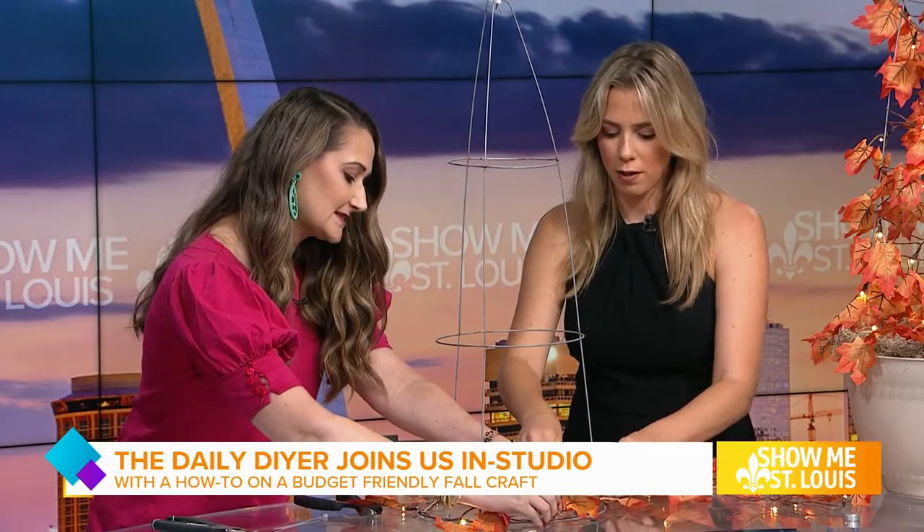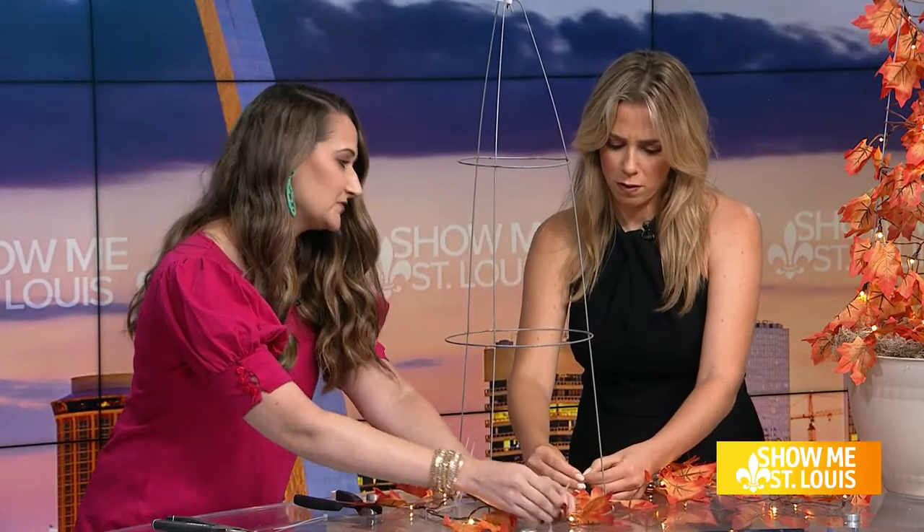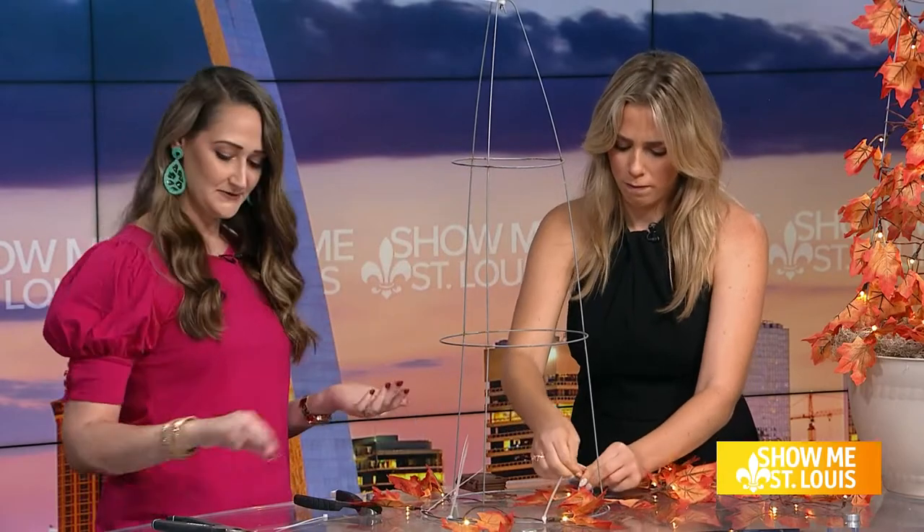You'll want to trim that off at the end. All you do is take some lights — I've actually made this even more simple. This is some leaf garland with lights already on it, so it's just kind of a one-step process. You take some zip ties and just go around your tomato cage. How far apart should the zip ties be? You don't have to use too many because they stay pretty well — just place them where you want them. Depending on how full you want your topiary, you add more garland or less.